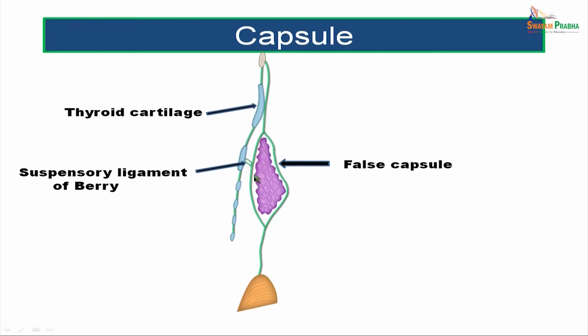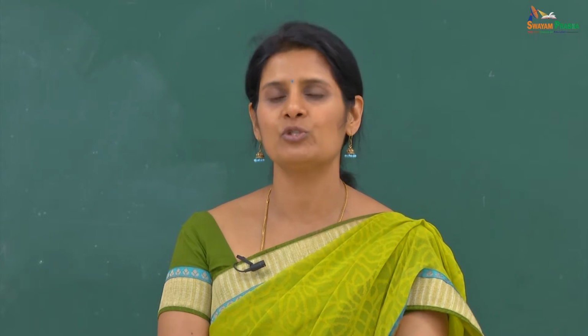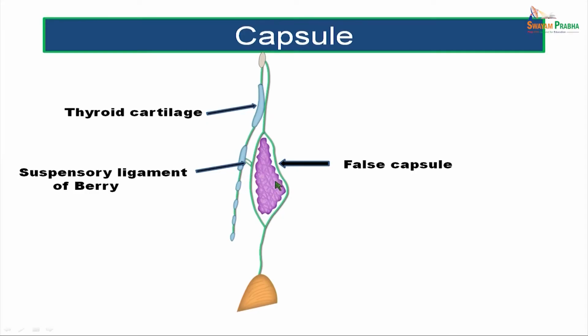When you trace the pretracheal fascia, you find it is not uniform all along the thyroid gland. You find the pretracheal fascia forming the false capsule being thinner along its posterior border. So, whenever there is enlargement of the thyroid gland, naturally it will enlarge towards the weaker area, and that will be the posterior border of the thyroid gland. So, it enlarges more towards the posterior aspect, thereby compressing the structures which are present posteriorly. We will be looking at the relations next.